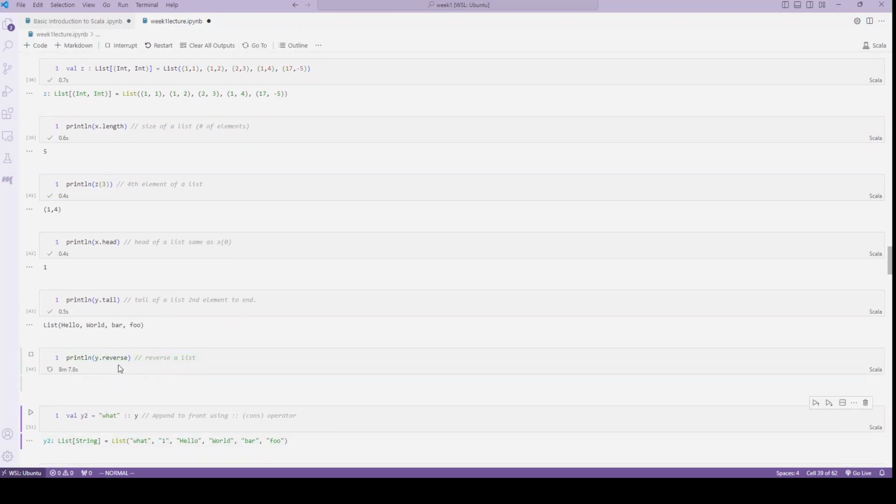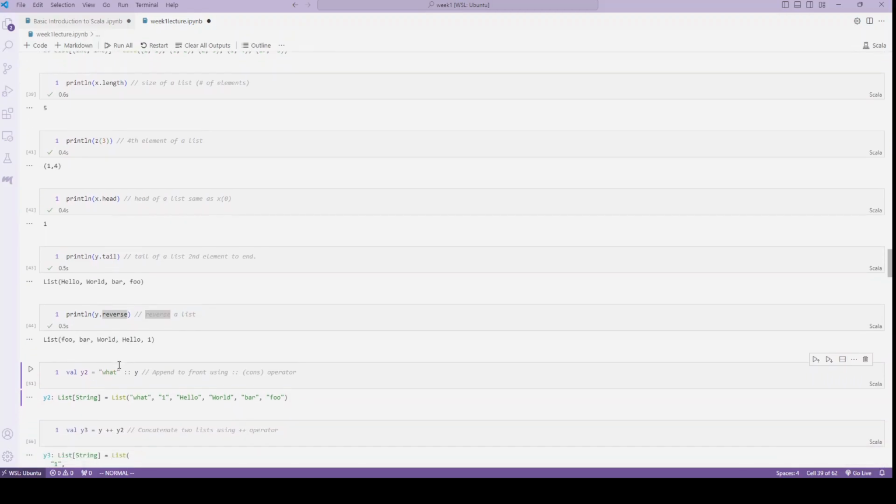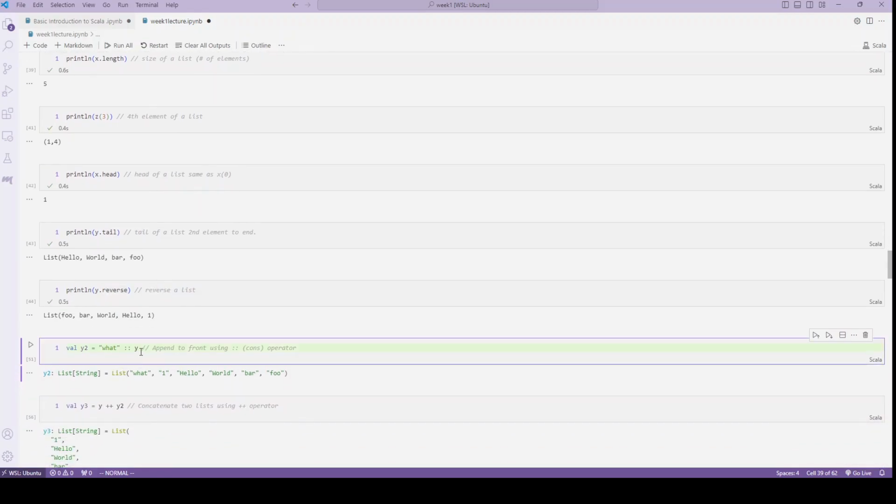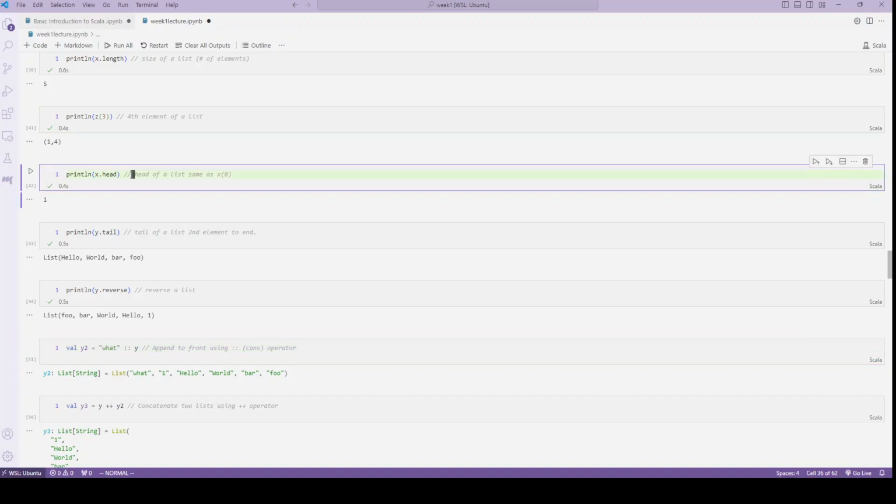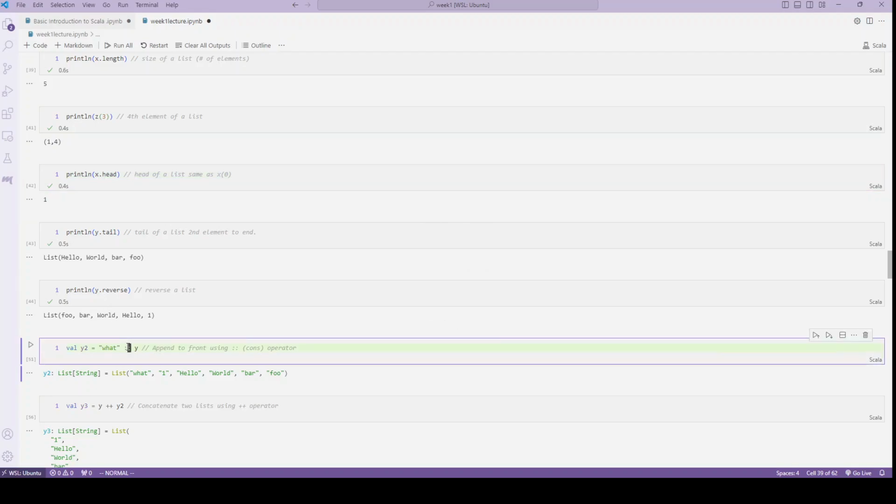Obviously, there are other useful ones like reverse, which gives us the reverse of the list. Appending to the front of the list, just like I mentioned in a linked list style setup, so getting the head is easier, and also appending onto the front is easier than appending onto the back, which is a little opposite of how, say, Python works.